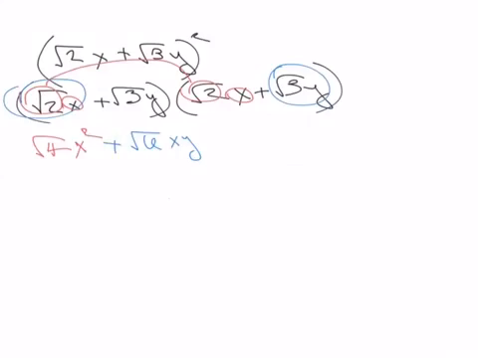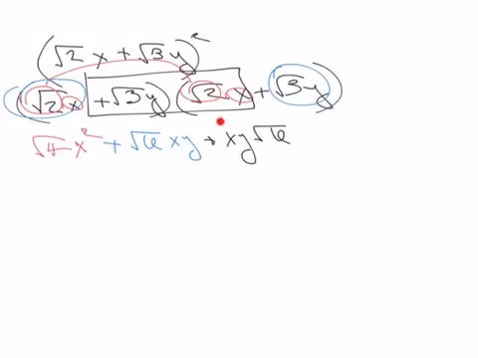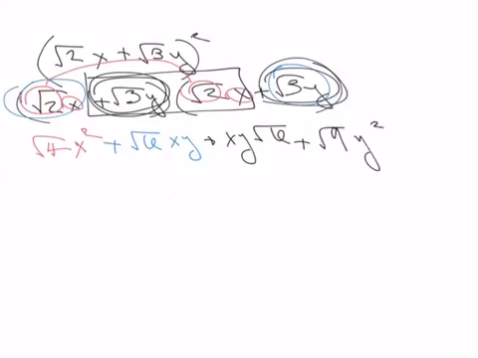Okay, let's do black here. Inside for FOIL, and that will be an xy square root of 6. Because, see, I can multiply 3 times 2 and get 6, x times y and get xy. Alright, now, last part will be the last. The last numbers are that one and that one. So the square root of 3 times the square root of 3 is the square root of 9, and then y times y is y squared.